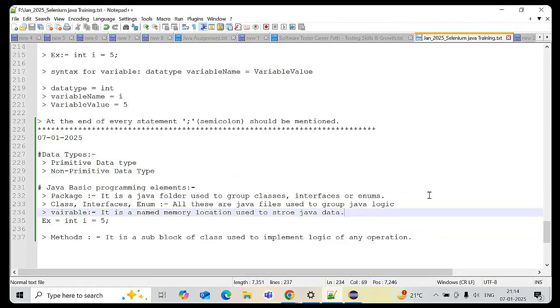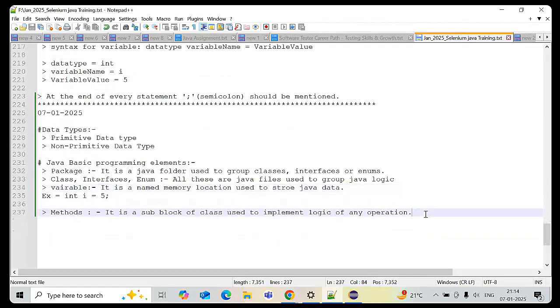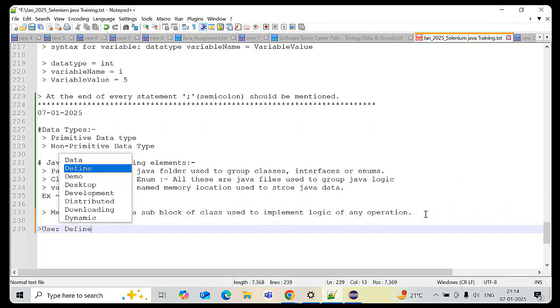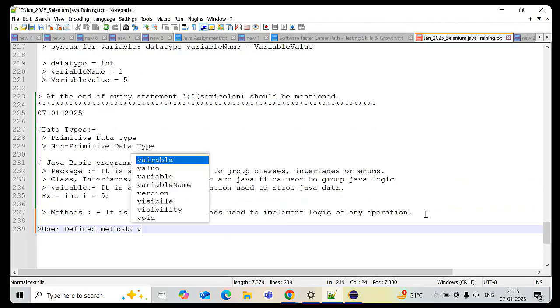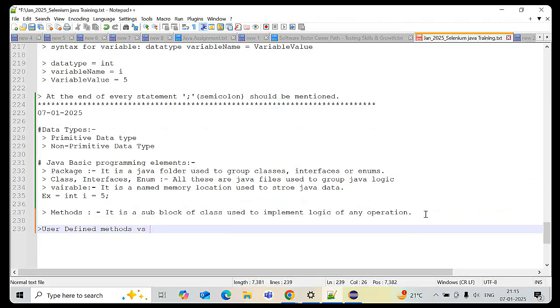Now, we have user defined methods and predefined methods. Let me write that: user defined methods versus predefined methods.